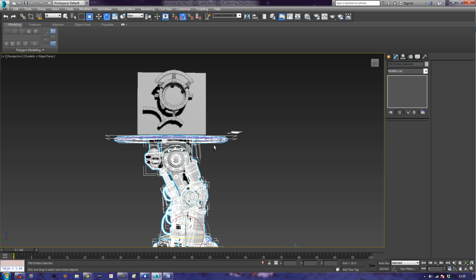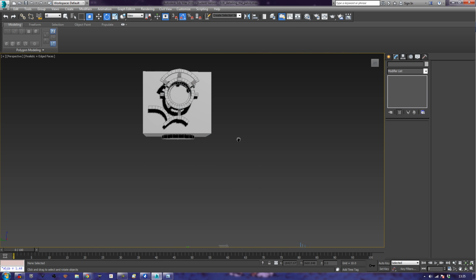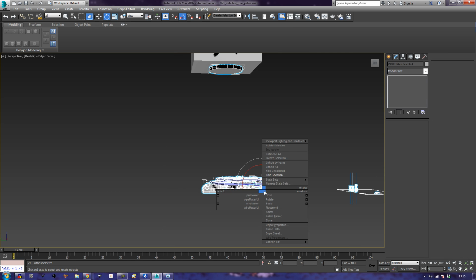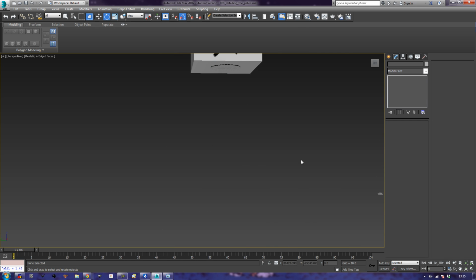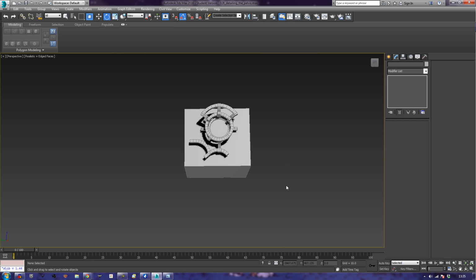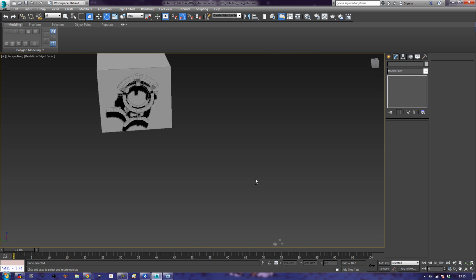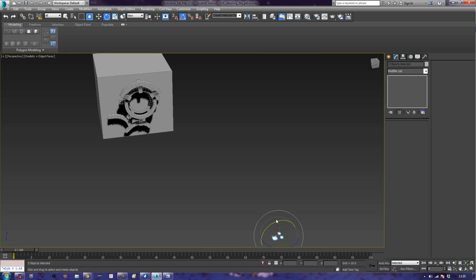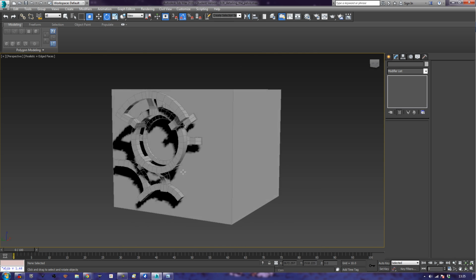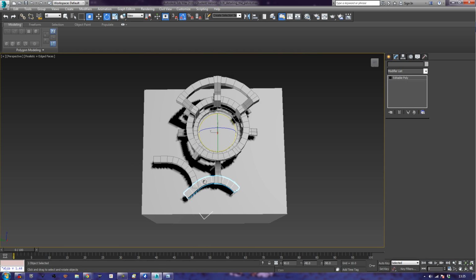I'm not bothering to use layers because frankly I always set off with the best of intentions, you know how it is, but I just never do. I keep meaning to. It's like, oh, I'll definitely name everything properly this time. I've got a friend of mine who's one of the best artists that I've ever met, especially when it comes to organic stuff. And he's the same as me, I've noticed. I'll look at his stuff and it's all object 1 to object 99,999 or something. Which is infuriating, I suppose, if you don't want that kind of thing, but it's the way that people tend to work if they're working with one-man teams. Anyway.